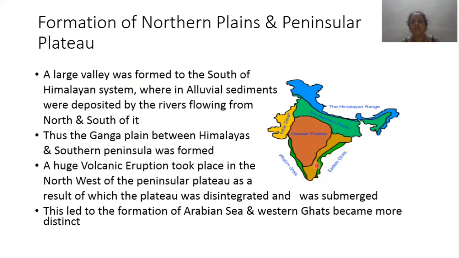And at the same time we can also see coastal plains. The places situated near the sea are called coastal plains. India has a long coastal plain. What is the length of India's coastal plain? 7,517 kilometers. And the west coastal plain, it is from where to where? Gujarat to Kerala, and the east coastal plain is from West Bengal to Tamil Nadu.